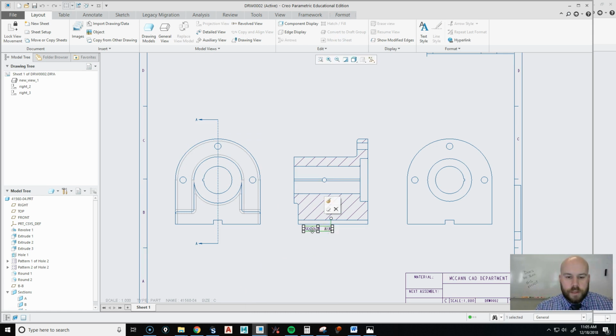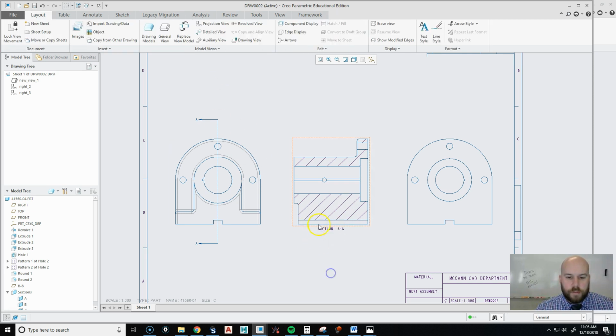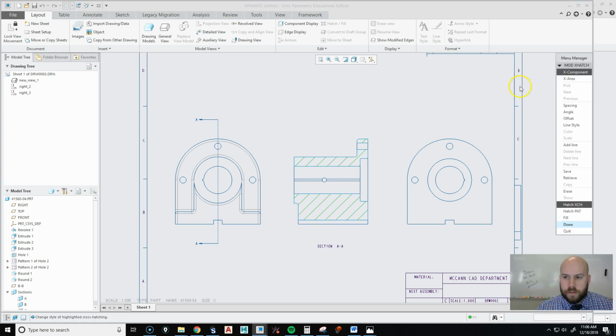All right, then you just got to move some stuff around. So for example, what I like to do with the section text is I switch it to center because then it puts it in the center of the view, drag it down. I can also change my hatching. So I can hover over the hatching. I can click it with my left mouse button, then hold right click with my right mouse button and go to properties. I can change things like spacing.